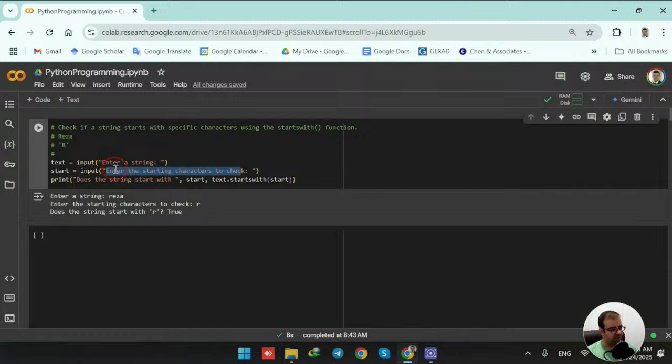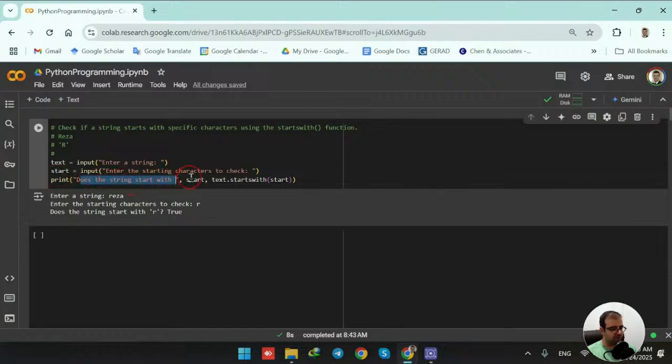So here I would say, for example, R, because I want to check if the input string by the user is starting with R or not. Whatever we enter here is going to be assigned to the start variable, and to check to see if a string starts with that specific character, we show this message first using the print function.